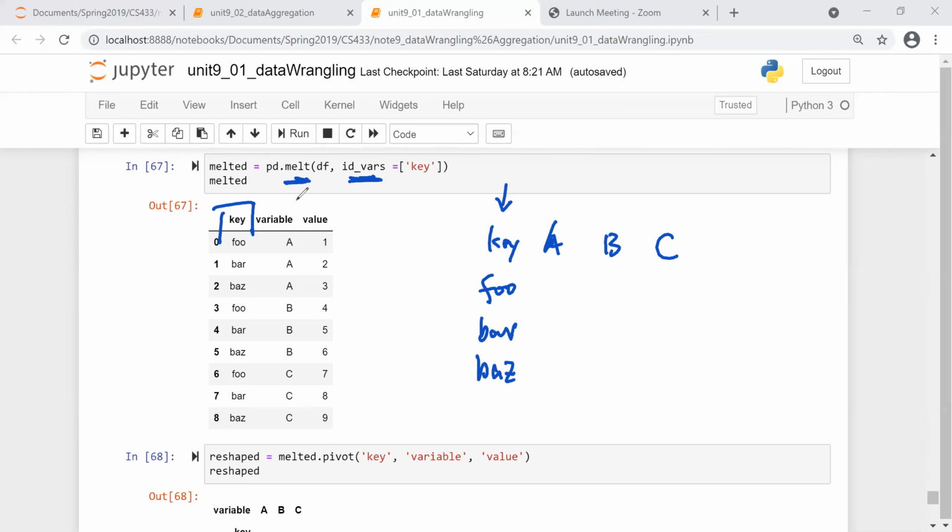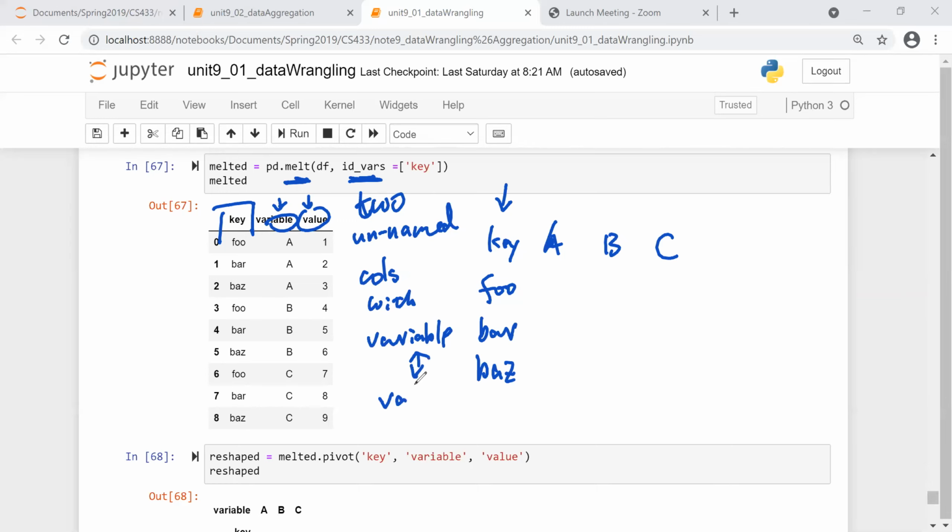But then did you see for the result, it just has two unnamed columns, you didn't name them, and it automatically has columns with variable and value.